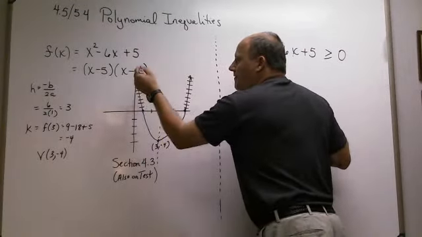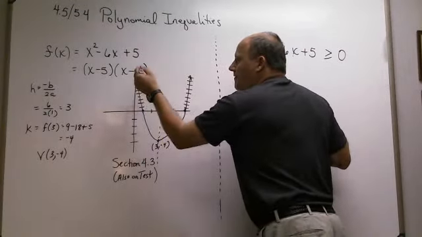So what values of x make that happen? Well, according to the graph, it looks like it's on the right side of 5 and on the left side of 1. That's when it's above. Actually, when it's below is between 1 and 5. So if I look at the graph, I can come up with the answer right away. So I know the answer before I even start. It's negative infinity to 1 bracket union 5 to infinity.